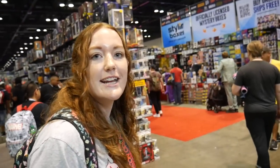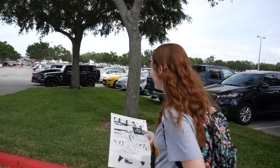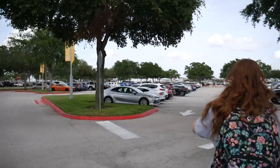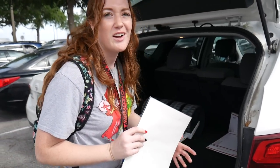About everything we wanted to get done today — got some original art added to the sketchbook and picked up some cool exclusives. Going to go home and chill for a bit. Make sure you guys keep an eye on where you're parked. If you're like us, you'll get lost. We have no idea where we're parked. All the way down there — our good old traditional parking lot, back of the car halls.